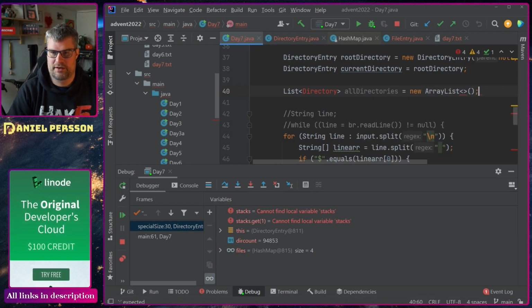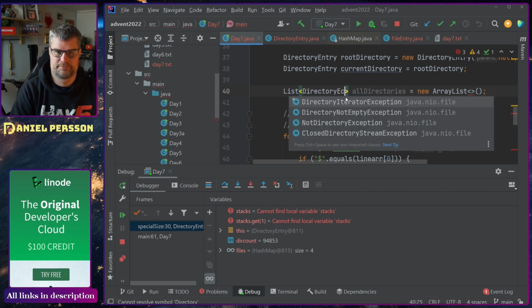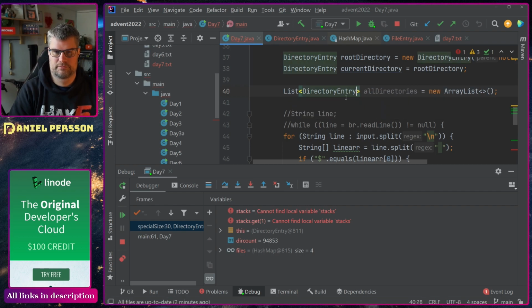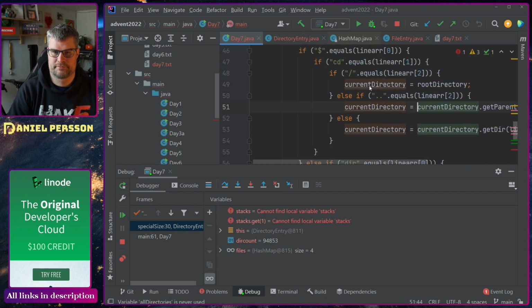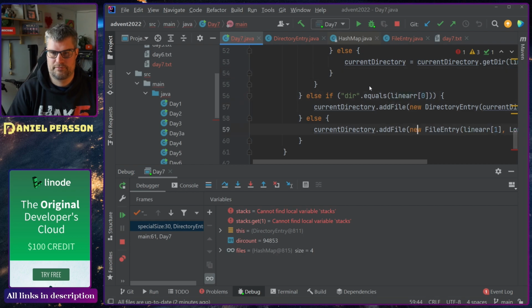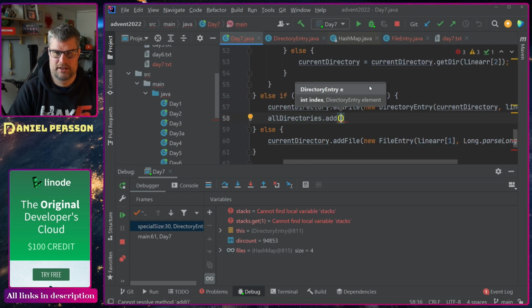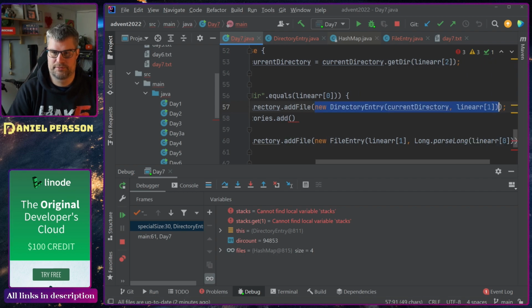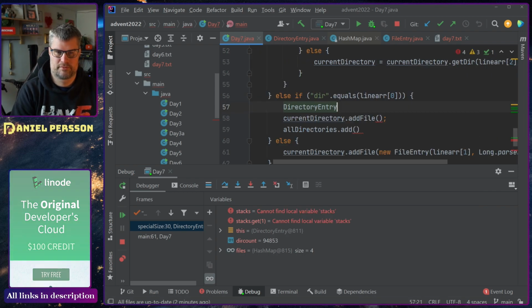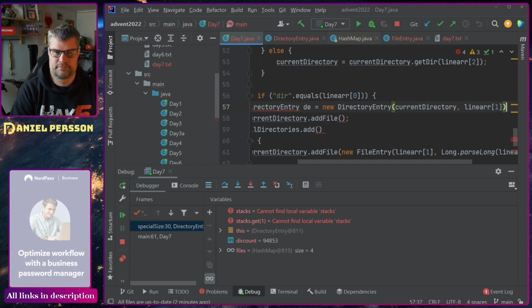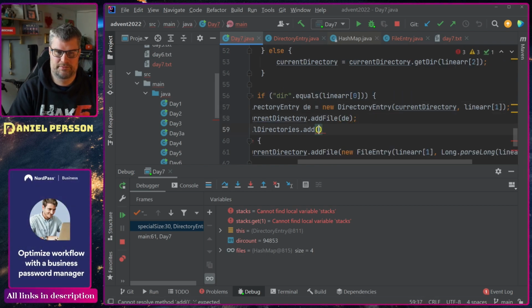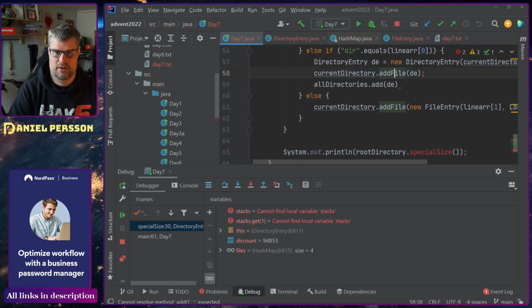New array list of all directories, like that. And when we add a directory, we will add that directory entry to our all list as well. So we have two pointers, or two ways of getting all those.